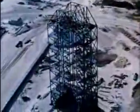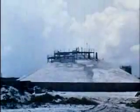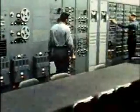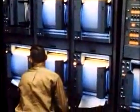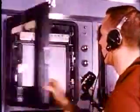The erecting gantry, over 300 feet high, is the tallest movable structure in the world. It has direct connection with the blockhouse, from which and to which all signals come. Signals from the electronic tools which tell how the rocket is performing, and without which there could be no launch. More than 900 separate channels of information are relayed from the rocket to the recording and control equipment in the blockhouse. We have come far since the men of Alexandria made their primitive observations of the heavens.